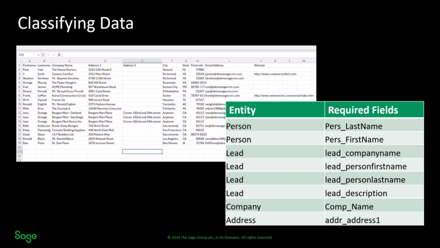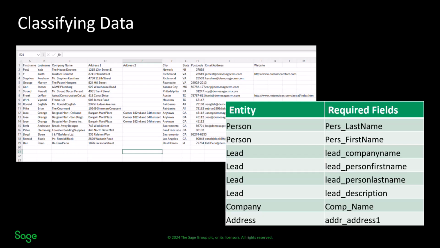But unfortunately, I didn't have consistent information about the email addresses. So there were gaps in the email addresses and even the website information was missing. I might have the company name, I just didn't know what their website was.